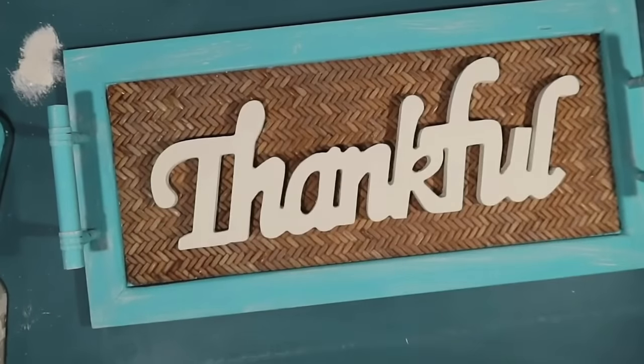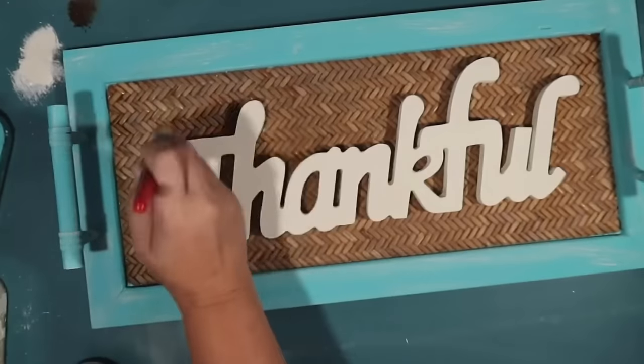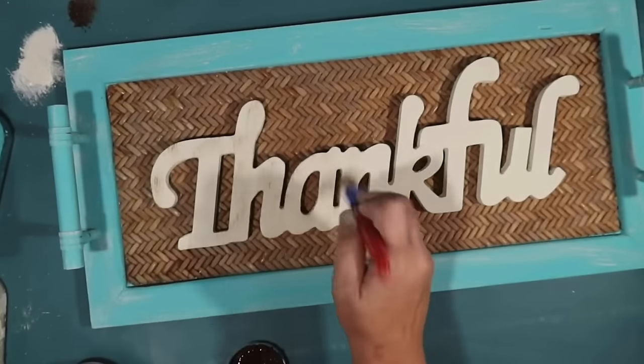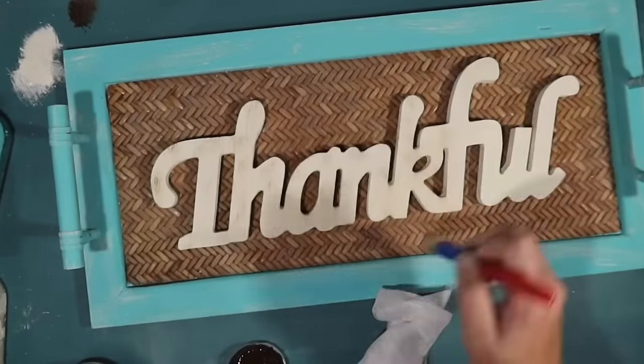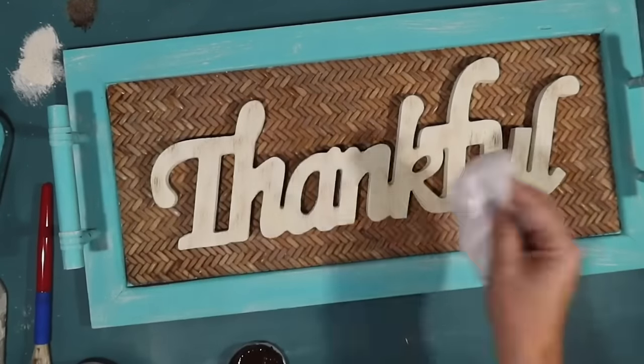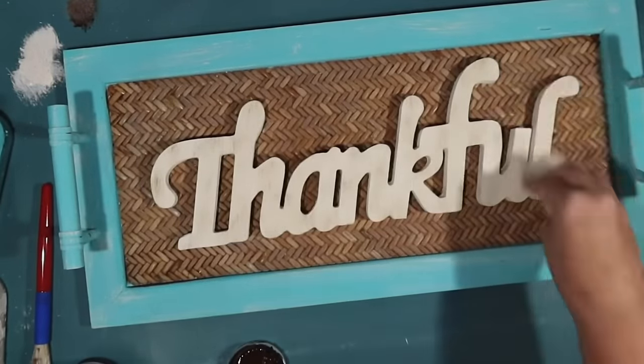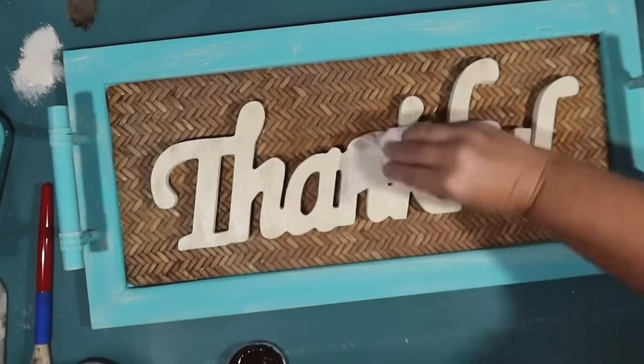I think it is pretty all on its own, but I do want to go back and just lightly distress the thankful with some antique wax by Waverly, just again to give it a little bit more of that coastal vibe, but very light, and then just wipe off the excess with a baby wipe.